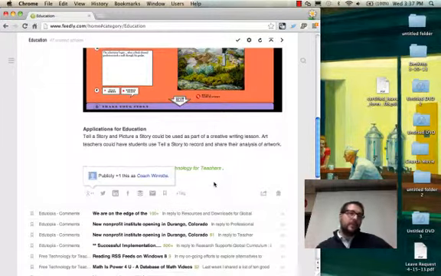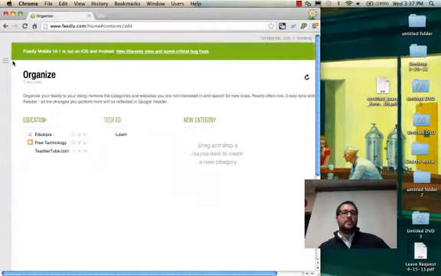I can take all of these articles that way and either keep them for myself if it's important information for me, share it with other people if I feel like other people need to see it, or I can just get rid of it and say, hey, that wasn't that much help. But instead of me having to go through 15 or 16 different sites to get all my information, it's all contained in one place. Like I said, you can set it up into categories. I have mine set up into education and technology education, and I can create new categories.